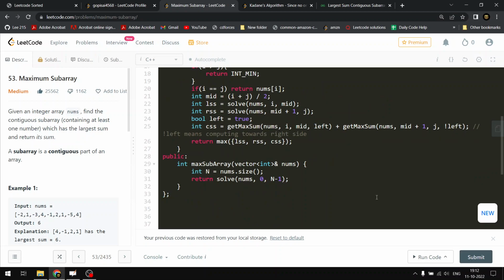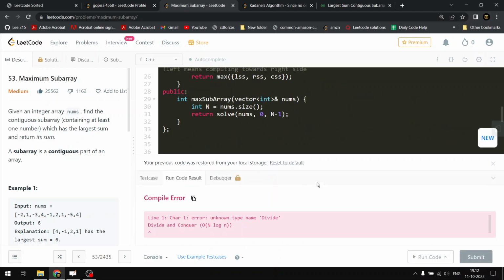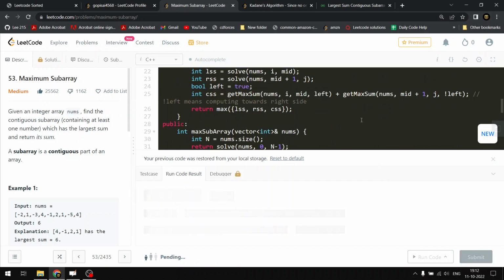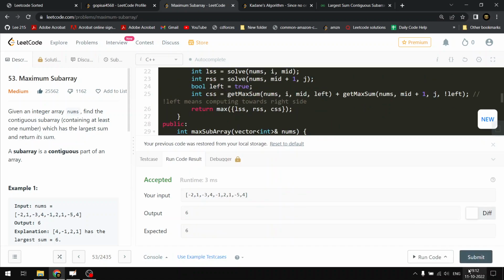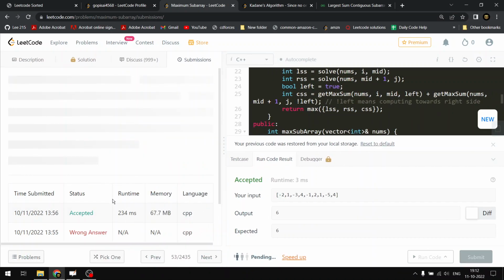And this is the executed code that I have previously submitted. I need to comment this out. So this is the running code that I previously submitted.